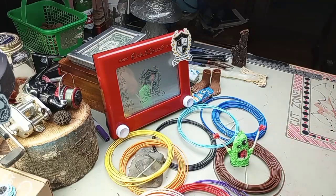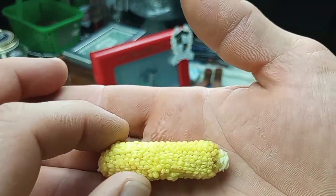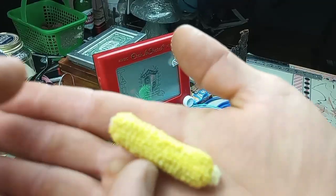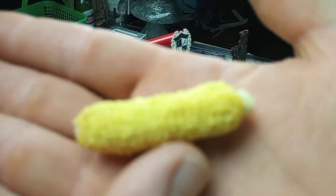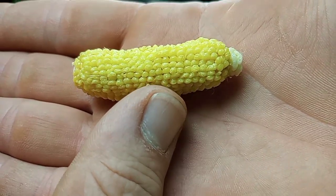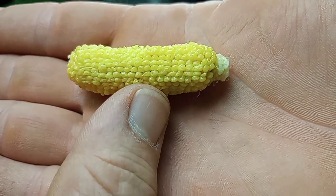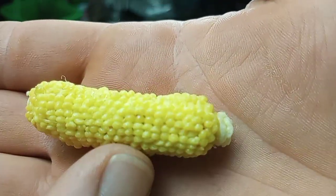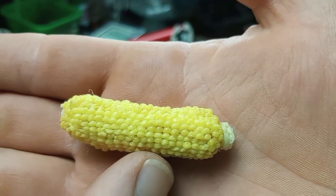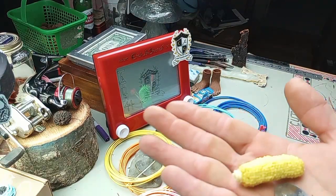And then 2 nights later, I think, next night, I don't remember, we 3D pen printed corn on the cob. Oh, come on, focus. Please focus. There we go. Look how real that looks. I mean, I'm not trying to brag, but hey, that's corn. Even with some corn silk on there. Y'all want to eat it? It's like the Chinese food corn, the tiny corn that's in the entrees. Here it is up against a quarter, just for a size reference.